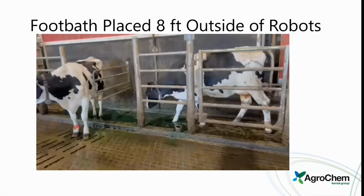Working with a bunch of trimmers, after a couple of years, I said, guys, I needed the records. I work with a large group of trimmers selling foot baths and monitoring dairies, and I did a comparison on the dairies that had 6 foot long foot baths to 12 foot long foot baths, on thousands and thousands of cows. And you know what the difference was? I wasn't shocked about it, but they were shocked to report that they had the same results with a 6 foot long foot bath as a 12 foot long foot bath. The biggest thing is consistency of using it, more than the length of the foot bath.